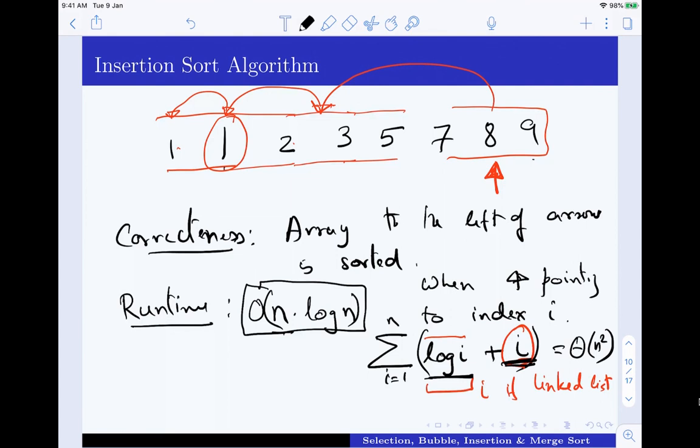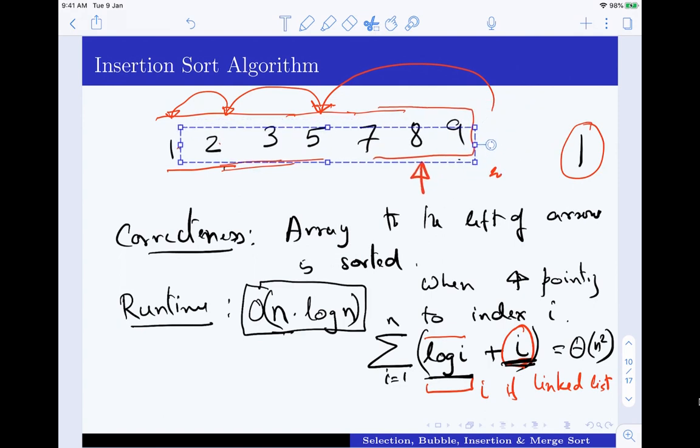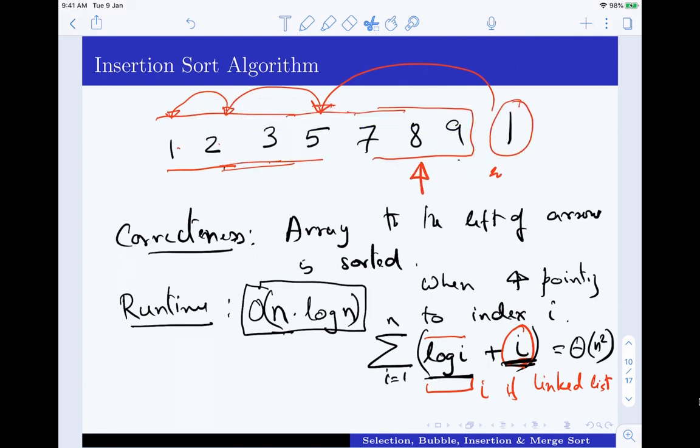So instead, what we could have done is, when we were thinking of moving this stuff, we could have kept on swapping this one with the previous one, right?